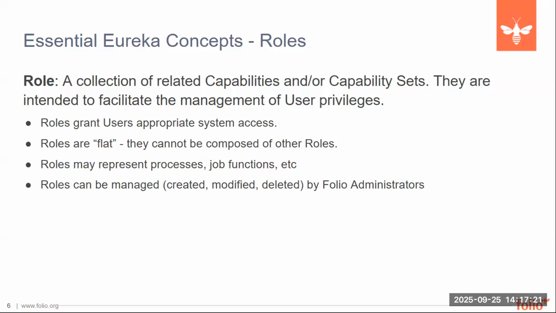So that means that, you know, this will be clear in a second. I'll show you some illustrations, but roles themselves are managed by the users in FOLIO. So roles are the things that you control. And roles may be used to represent different things, right? They may be used to represent your job title or your job function, if you are a circulation librarian, for example, but they're not limited to that. They can describe certain processes or activities that are much finer grain and so forth. All right.